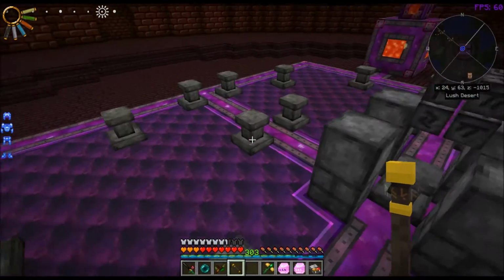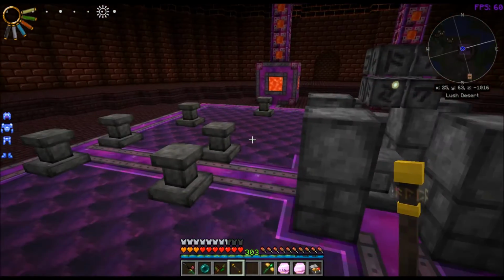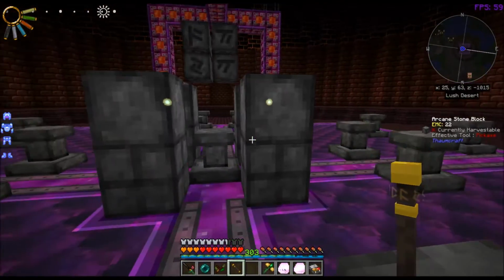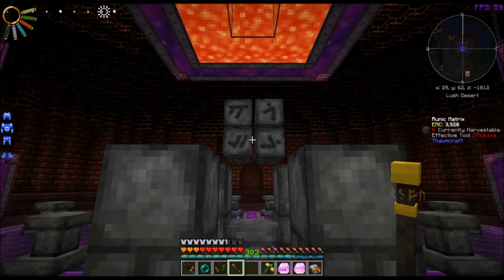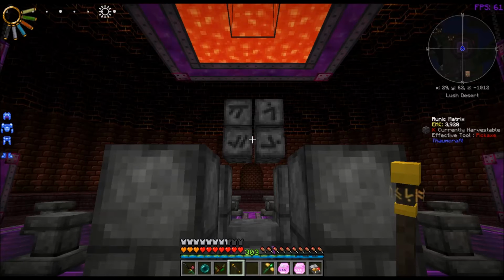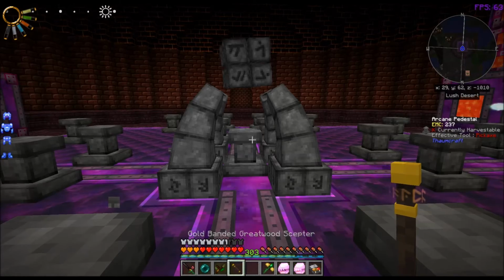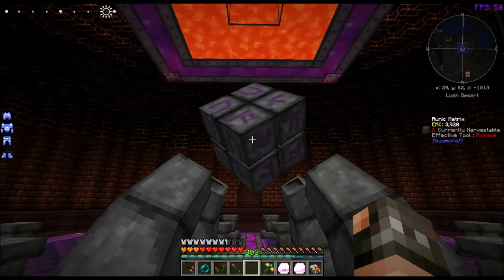Then I set up these pedestals in 2 different configurations depending on how many you'll end up needing. And now to activate this, we actually just right click on the runic matrix, and I think you need 25 of each of the different aspects in the wand in order for it to work. I'm not quite sure on the number. So you right click and now it looks like this, which is really cool looking. I kind of like that.